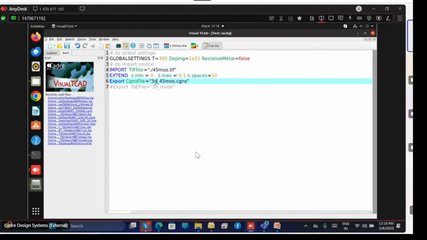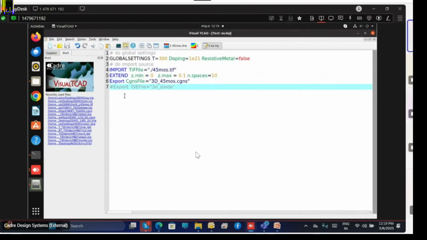This will be the output. So here we are importing the file, adding jet dimension in it. Then once we add jet dimension also requires some grid. So 10 grid lines we require in that extension. Then we're saving the file. So we have this small script. We save this script.